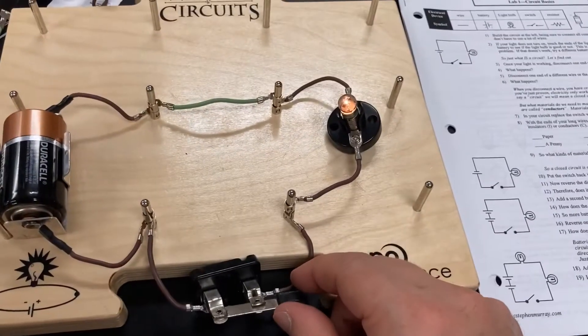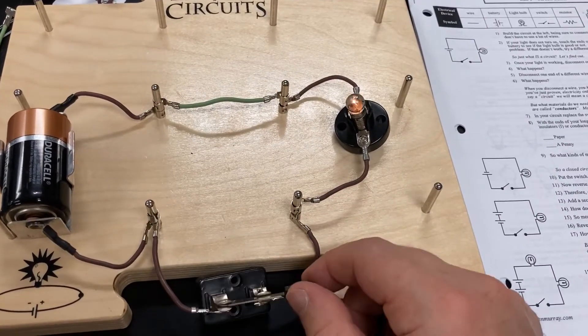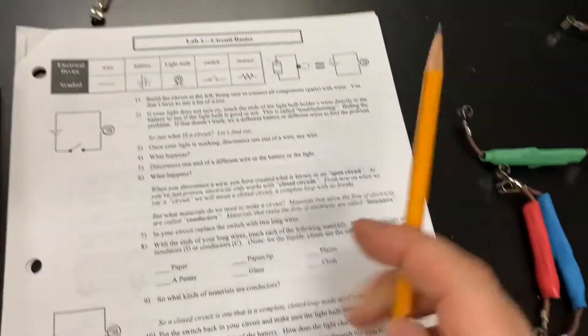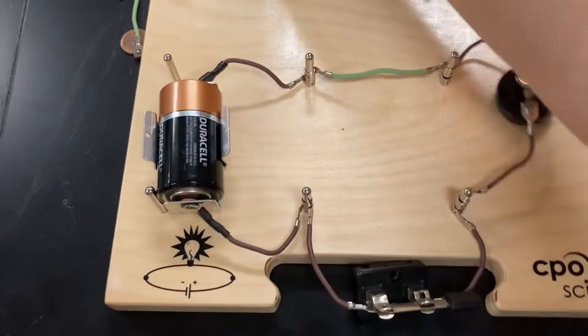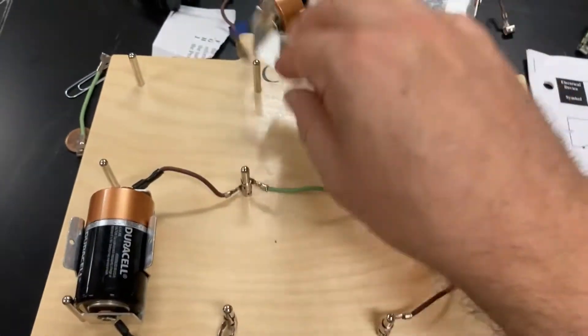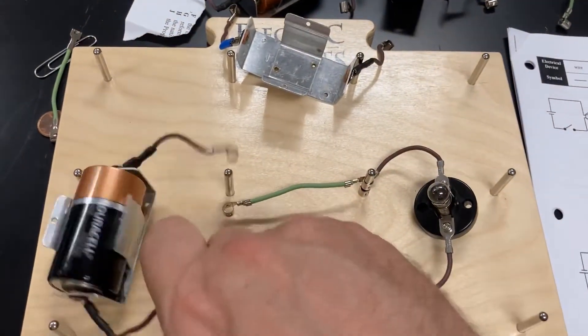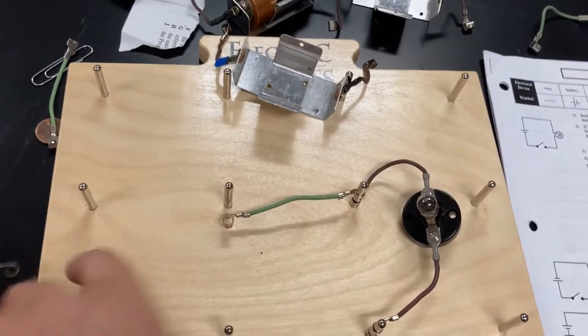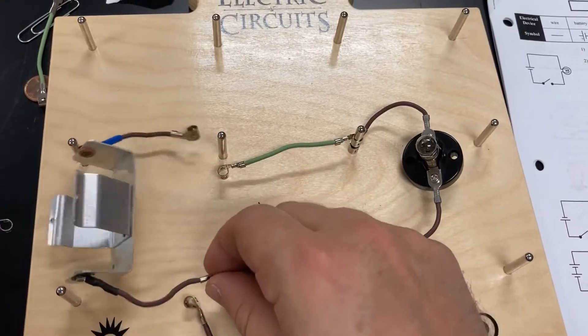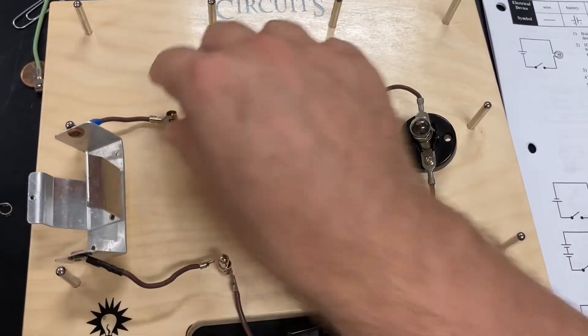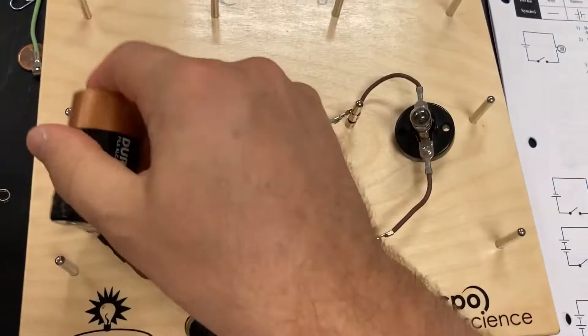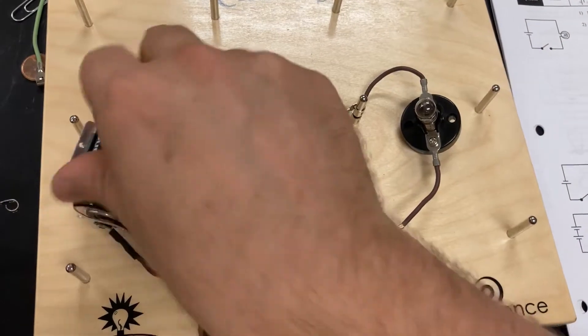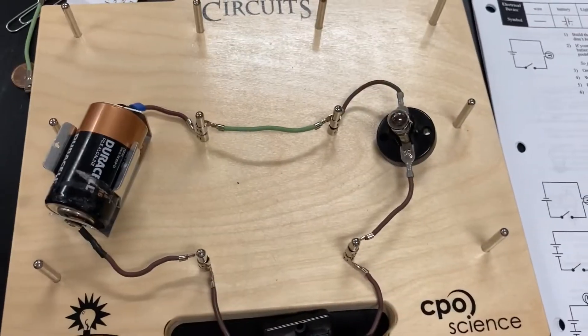When the switch is open, when the switch is closed. Open, closed. So, if your light bulb does not turn on, let's show you actually have over here one of them that, one of these was not working for me earlier. Let's see if I can find it. Okay, I think it was this one.